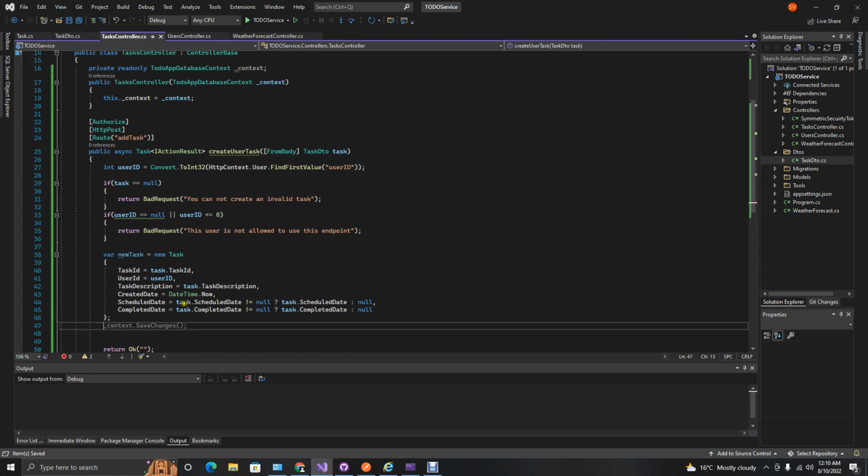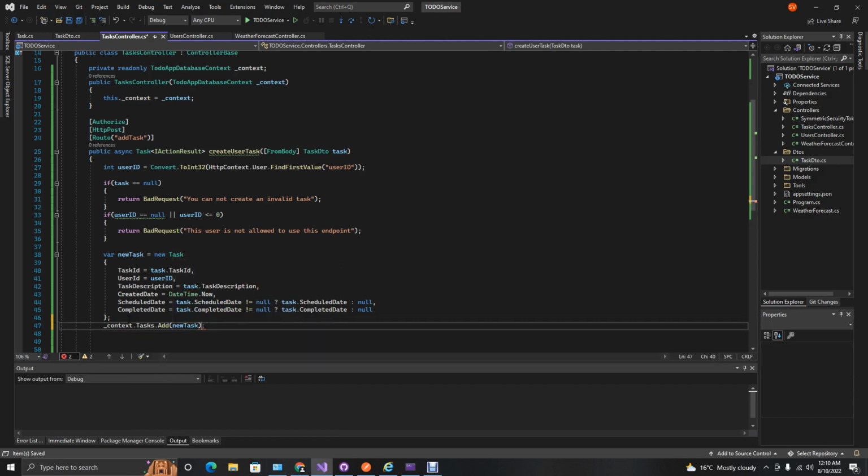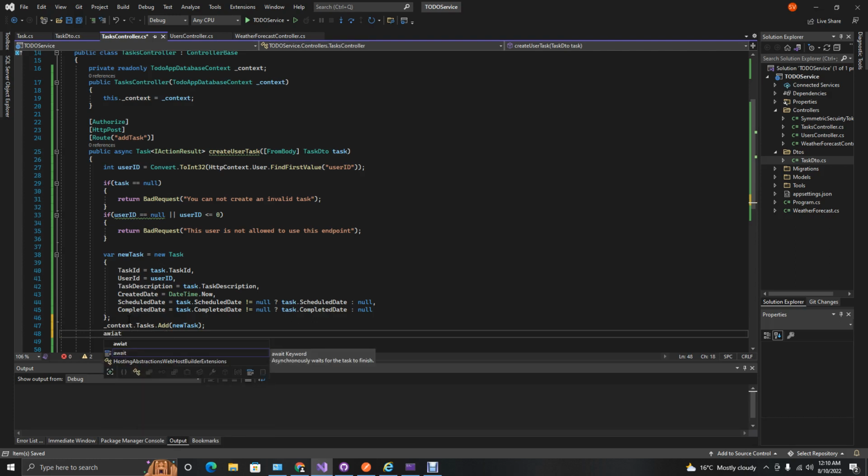And then what we want to do now is add this task. So context.Tasks.Add, this new task, and then we want to await our context.SaveChanges.